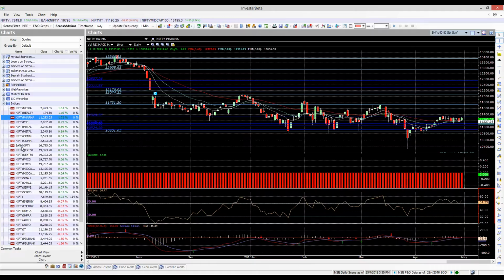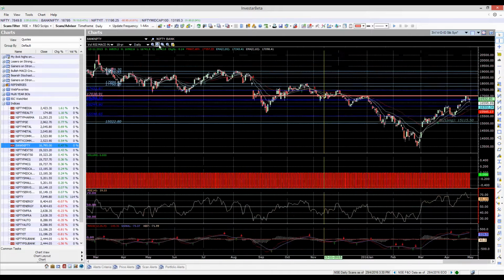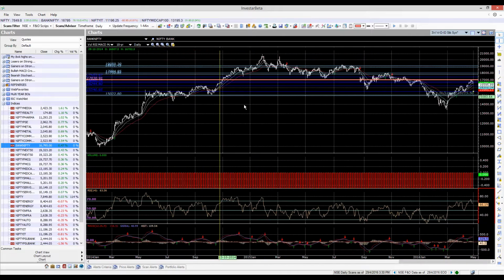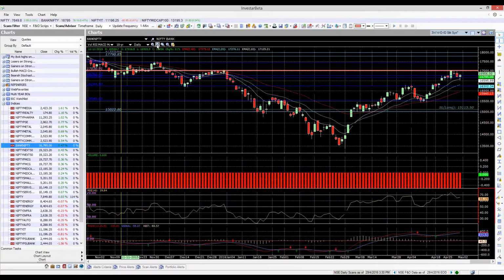In terms of, let's say, the Bank Nifty, that's still in an uptrend, not too bad, and close to its, I would say, resistance zone somewhere there. 17,000 has just gone there and come back. You can see that from the past also. There is support there from the middle of last year, some resistance here early this year, and then we'll have to see where it goes. So 17,000 should be an important key level for the Bank Nifty if you're looking to trade banks. Let's look at PSU banks.